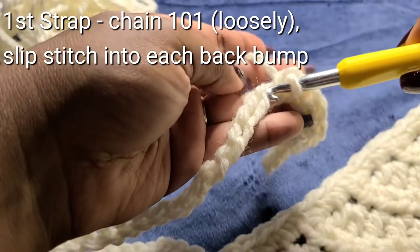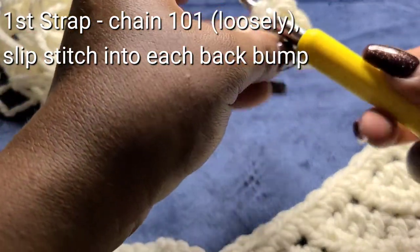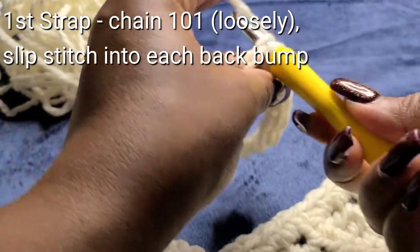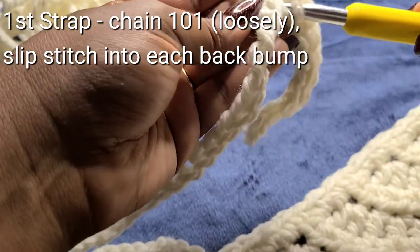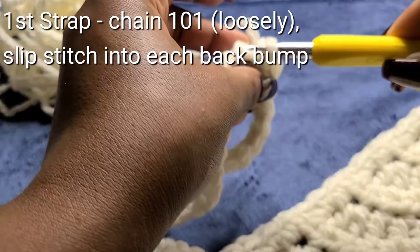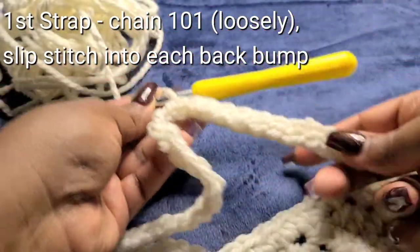You want this strap to be fluffy, kind of the way our thickness of our yarn is, so we don't necessarily need to stitch this tight. So we are just making easy slip stitches all the way down. So I'm going to meet you at the end of our chain before we do the edging on the top. All right, so just slip stitch down your chain and I will meet you back.